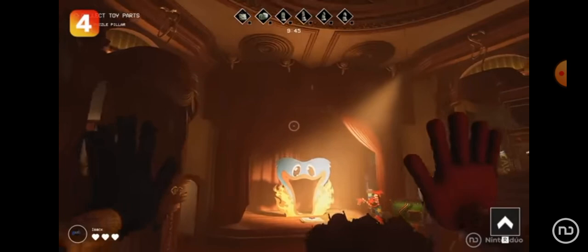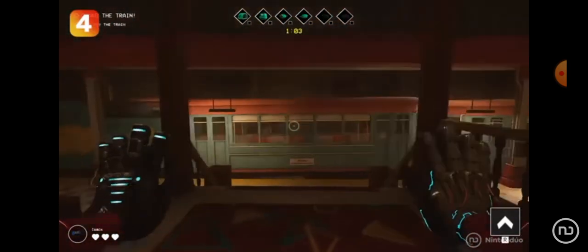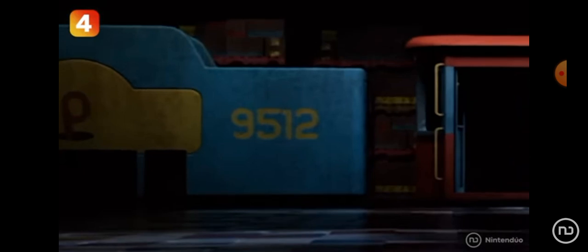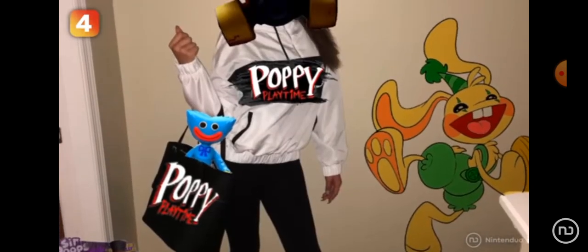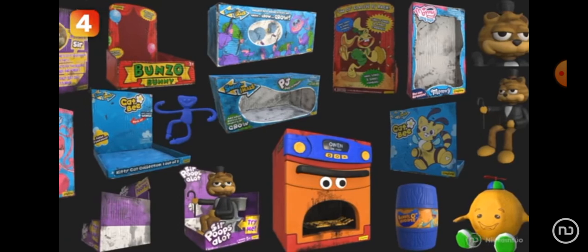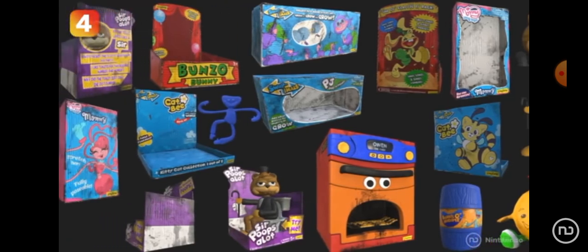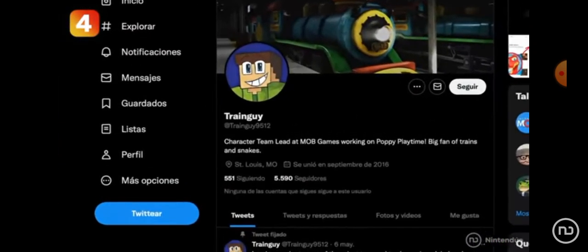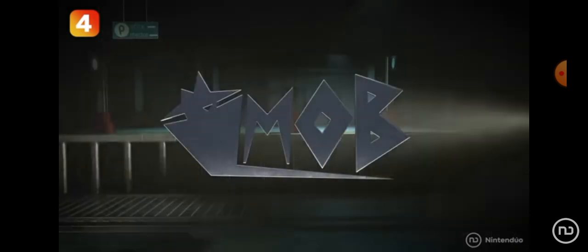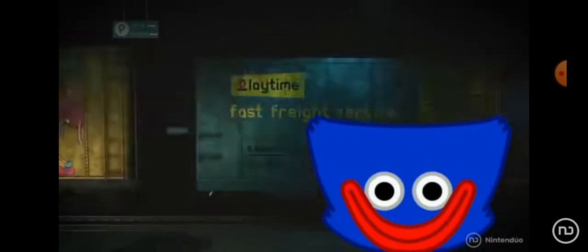Once they finish their mission, the employees must leave the factory in a train. This vehicle has the number 9512 written on one of its wagons. It probably won't sound familiar to you unless you're a big fan of Poppy Playtime. It turns out that the train has this number because of Train Guy, the developer of the game who is in charge of making the characters, and who has this number in his Twitter nickname. He says he really likes trains and snakes, so we can conclude that he really likes long things.